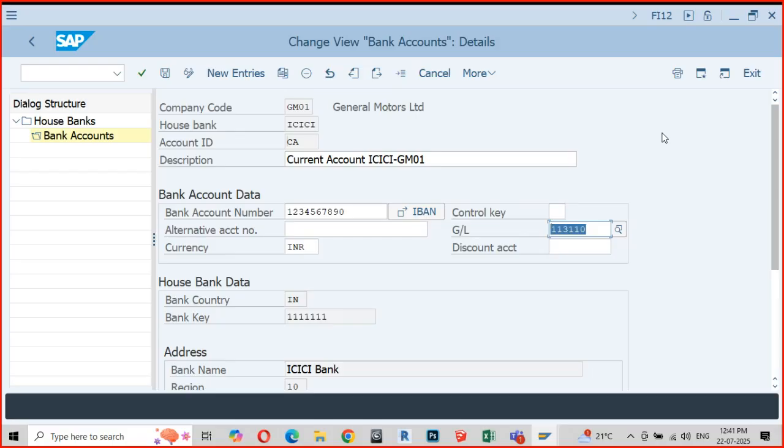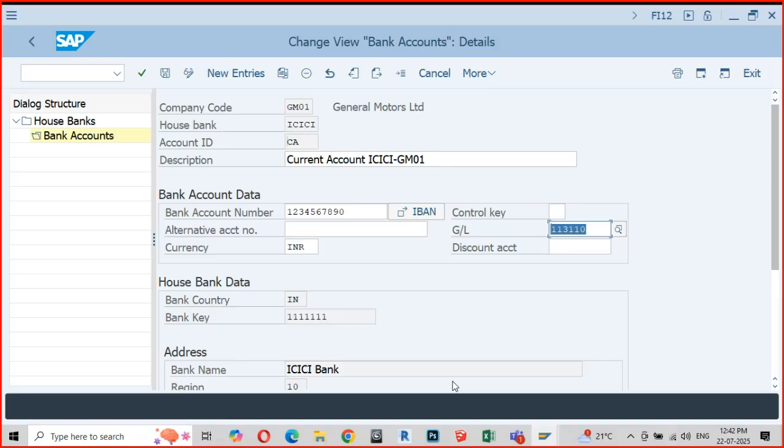You need not explicitly enter any transaction. Automatically SAP takes care of all the transactions through this setup. So everything depends upon how the consultant constructs the house bank. The most critical aspect is how the consultant understands the requirement of your business, how he constructs the SAP system, and how ultimately he delivers the end result as desired by your business.